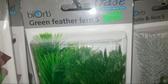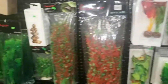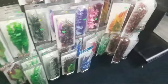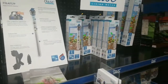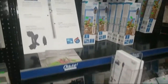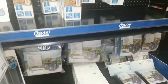This biorb stuff is pretty cool, but it's not the cheapest. I mean, it's biorb so you can't expect it to be too cheap. 17 bucks for two little plants, 12 bucks for this — they're cool looking though, I'll give them that. But biorb is not cheap. All this biorb stuff is pretty expensive. These aren't too bad — 22 bucks for 25 watts, you can get cheaper but I'm sure this will work very well. Biorb stuff is good, just a little bit expensive.